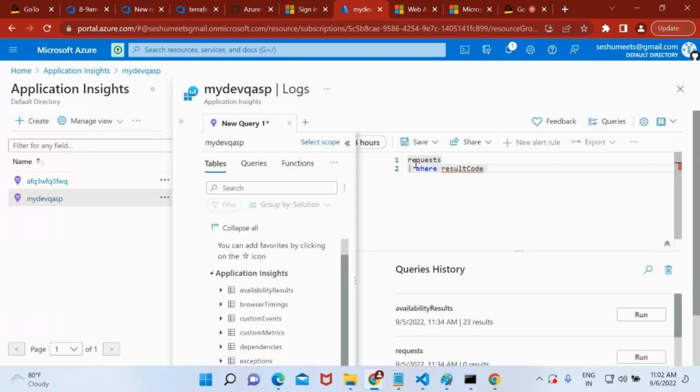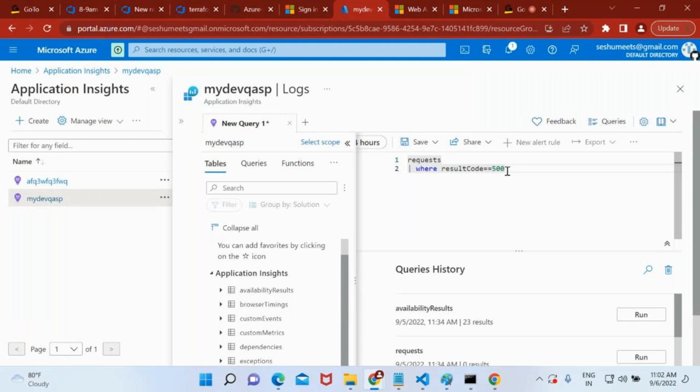Because in the requests table we have a column called resultCode. So in that resultCode, I want to find the error that is equal to 500. It is going to list the number of requests that failed with 500 as the status code. If I want to find out for 500 and 404, 404 means page not found, 500 means internal server error.